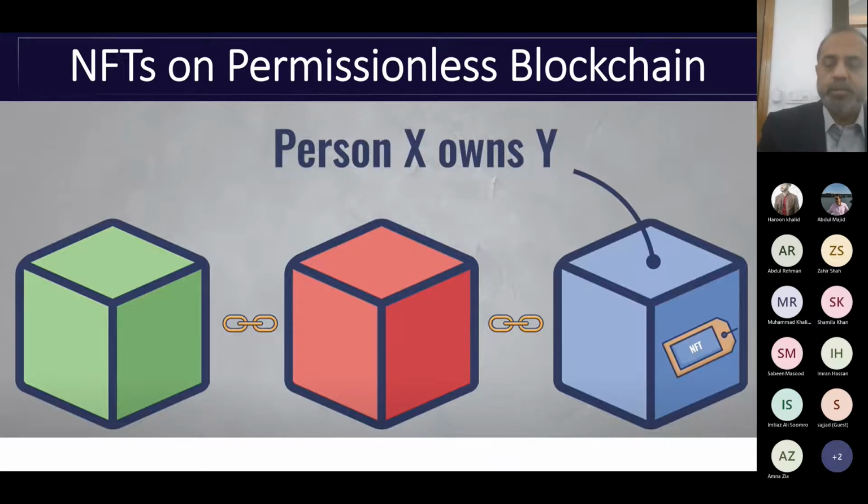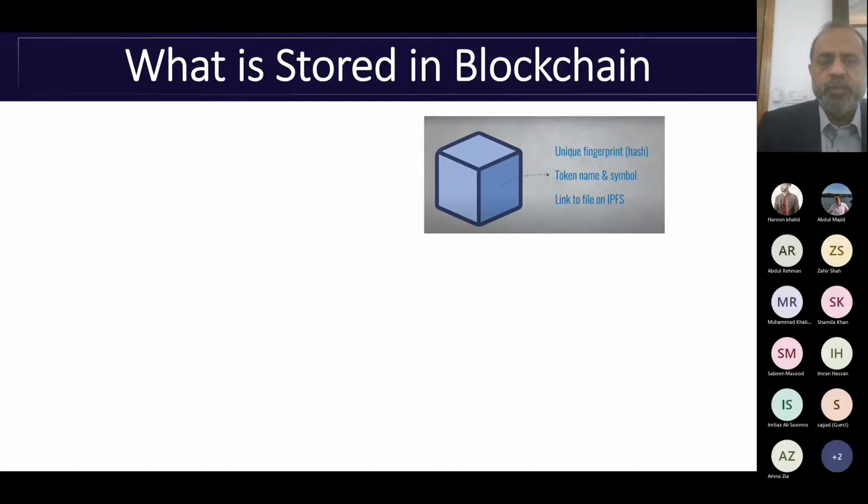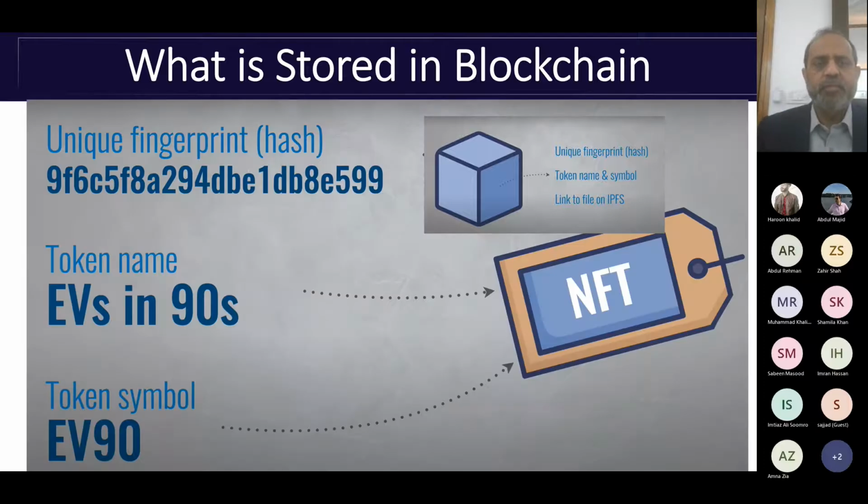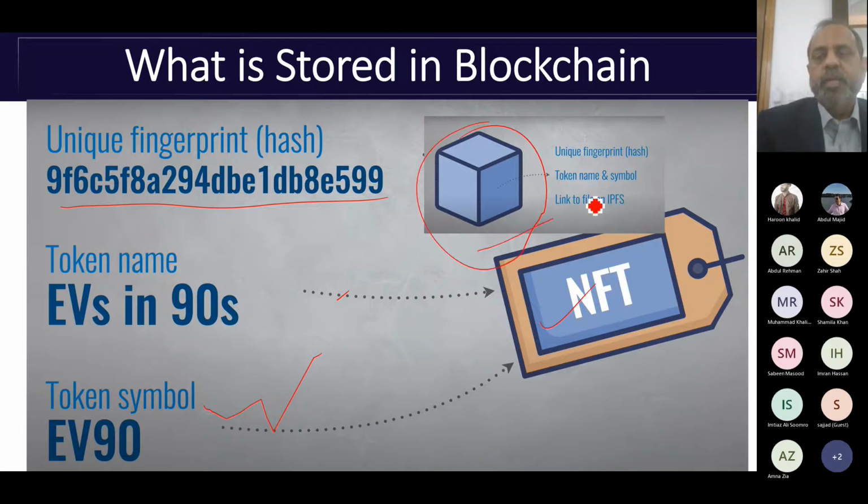So NFTs are stored in IPFS. We have covered this: IPFS has a unique fingerprint, which is the hash of the content. If it is a song or a painting in digital form, it is just digital data, and you just take a hash, SHA-256, and remember, it will not leave you. The blockchain is centered around this SHA-256 or any other hash algorithm. You give it a name and a symbol, and this is an NFT which is stored where? IPFS. So there is also a link to IPFS.